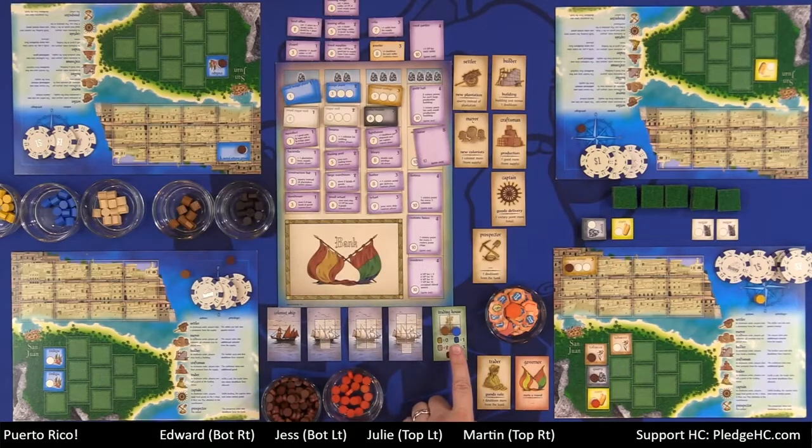Only if the trading house is full at the end of this does it empty. But let's say Jess does not and Martin does not, and that's how it ends up. It does not empty. Meaning, on subsequent turns, when players choose the trader action, they cannot trade in an indigo nor a tobacco. Does that make sense? All right. No questions. Good.